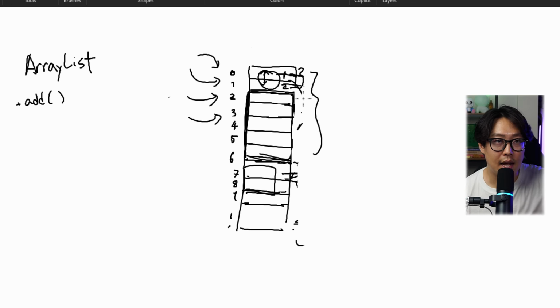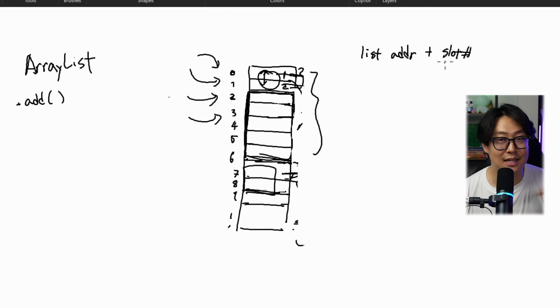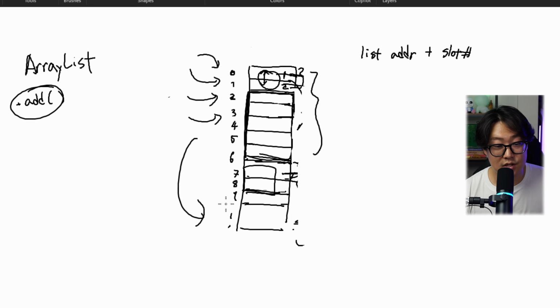Because if you have an array, getting the 3rd, 4th, or 5th slot address to either retrieve or put in a value can be done within a single operation. In short, it's really fast to use. But every now and then, when you're adding, it does this operation that takes n amount of time.